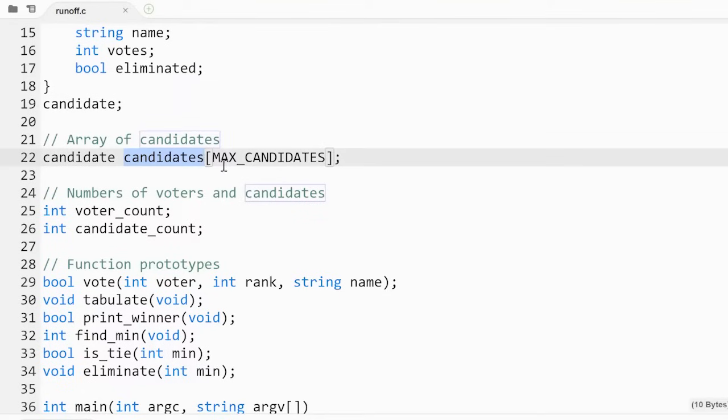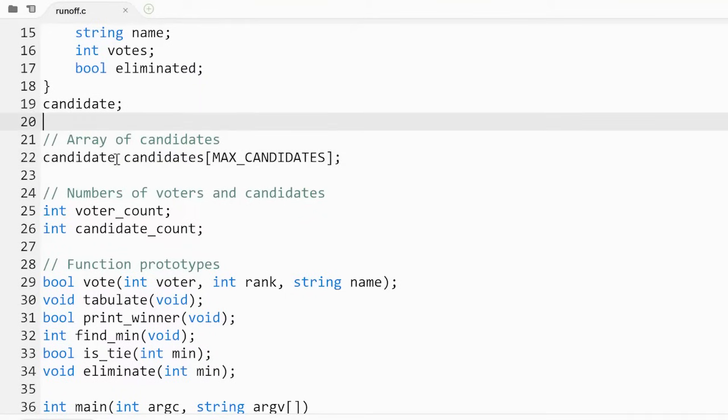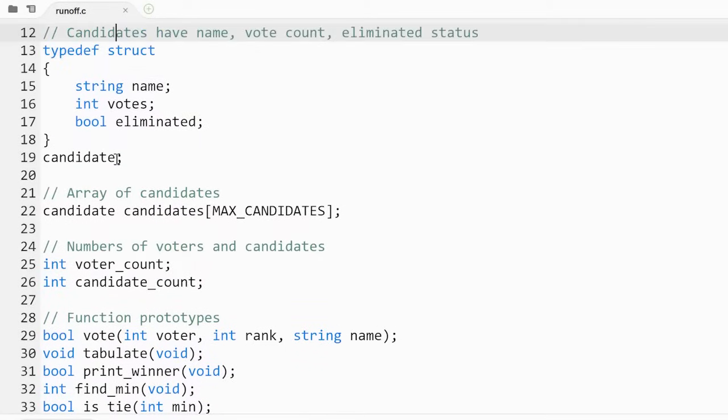And the size, the length, right, is 9, because it's the number of max candidates. And what is the type of this array? We normally see the type of array like int, string, float, like I said before. But in this case, we are using the type candidate. So our candidates array will have these 3 pieces of information here, all right?